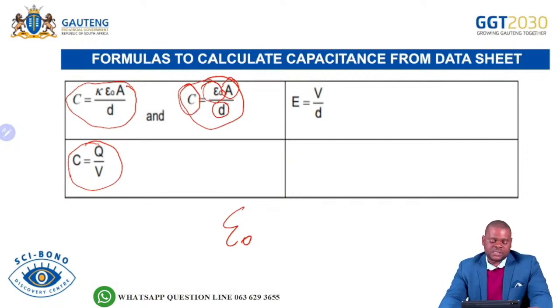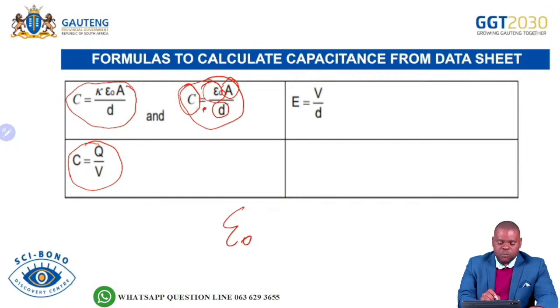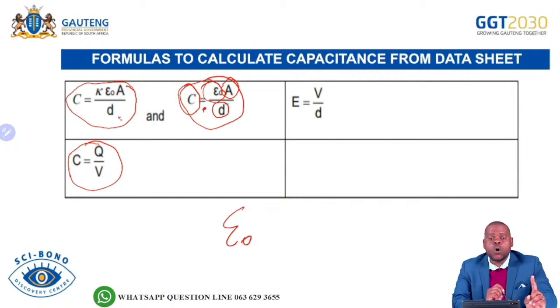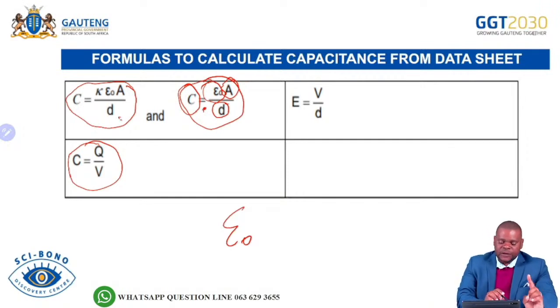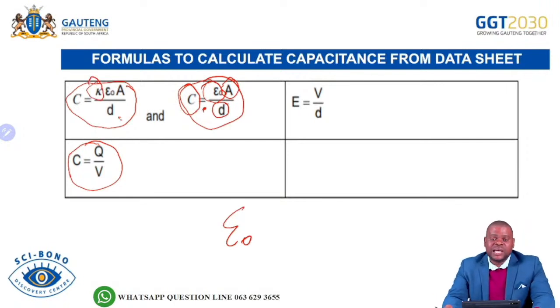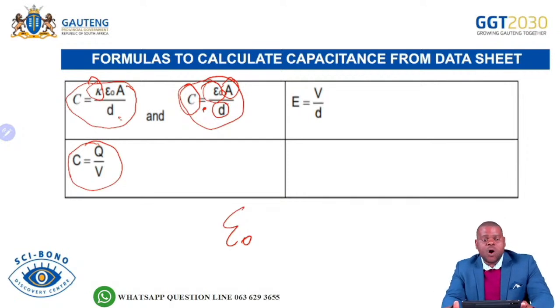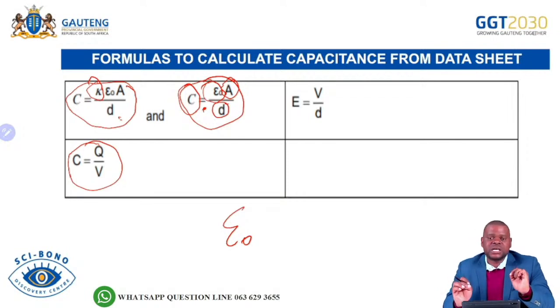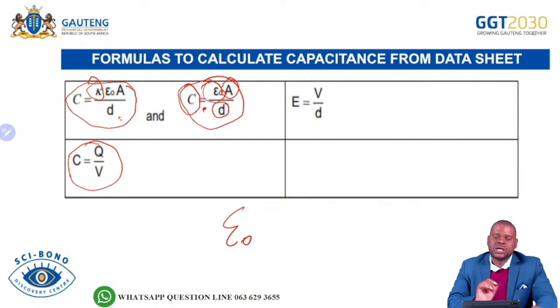Is for capacitance. When you look at this formula and this formula, there is only one difference. The difference is K. What is K for? We say K is the constant of the material that's used to make the dielectrics. Changing the material means you change the value of K.